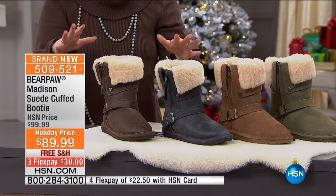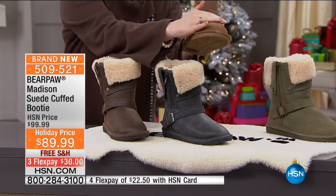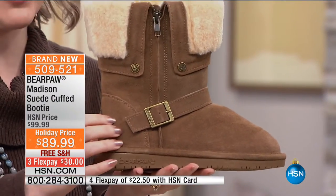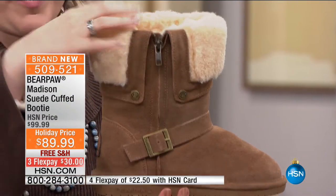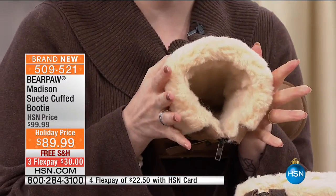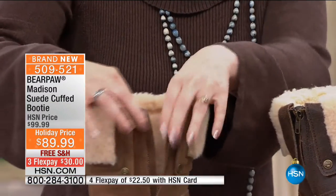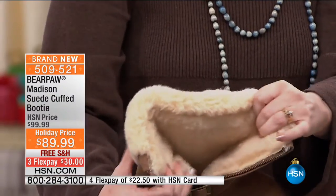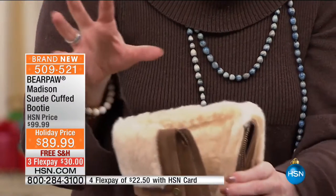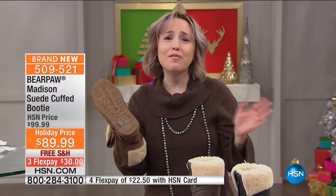Let's talk about the styling details that the amazing Bear Paw designers gave us with this boot. This is genuine cow suede upper, fully sustainable. So many people care when you have sustainable materials for your boots, and Bear Paw delivers that promise. We have our amazing wool blend lining that goes all the way down into the shaft of the boot, and it unzips right here. So it opens up, you just slip it in, and look at the inside — you have that sheepskin footbed. When you get it home, stick your hand in there and enjoy it. You're going to wish we made gloves.